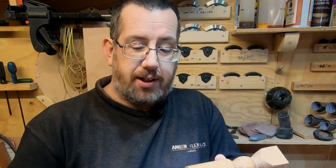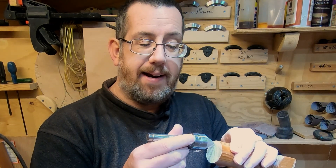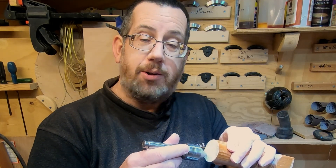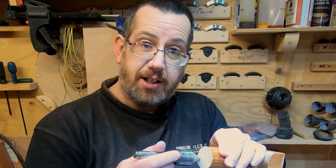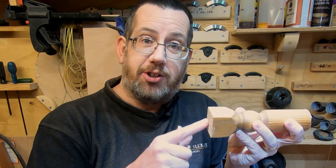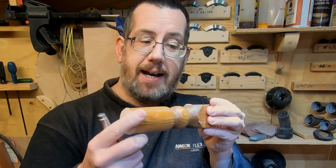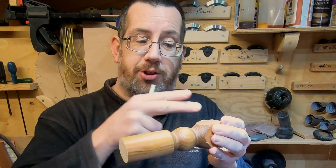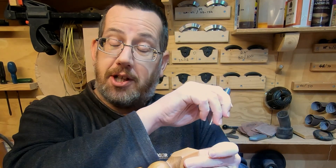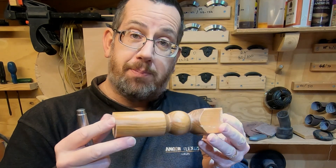The other option — which is what I'm going to do in this video to show some of the extremes — is to make your work between centers. I've just got my live center here to show an example; I can offset it wherever I like on that point, which I can't do as easily on the chuck. The good thing about working between centers is I can offset not only this end but also where the driving center is on the opposite end. With the chuck you were only tipping from one end, so this end would be a lot more extreme than the other end.